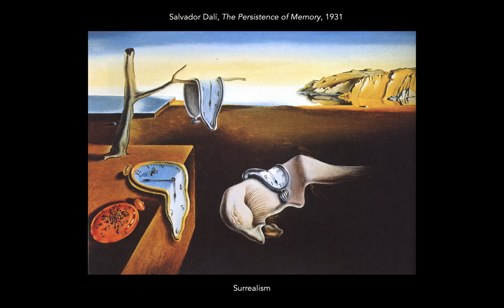So these melting clocks, these bizarre ants coming out of a pocket watch, this very strange gelatinous sea creature that seems to be washed up in this landscape, and then notice the scale and the lack of spatial coherence here is very much like a dream. I always make an analogy with Inception, if you've seen Christopher Nolan's film Inception, where when they're in a dream, things can become malleable, like the laws of physics don't really apply in the dream, and you get that very often in Dali. And in a lot of the different artists that were associated with Surrealism.